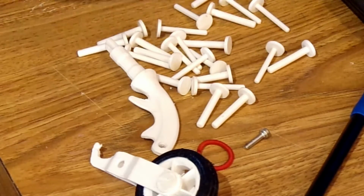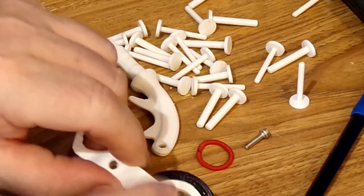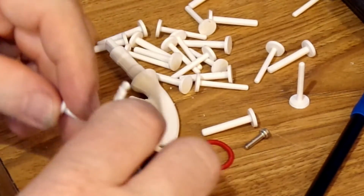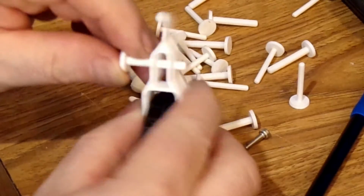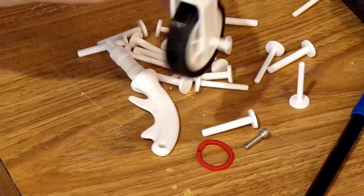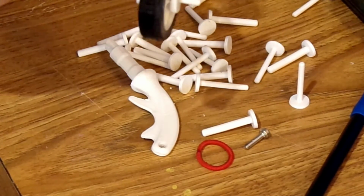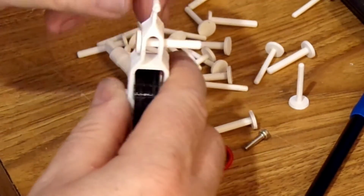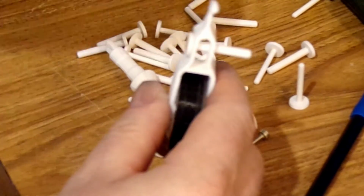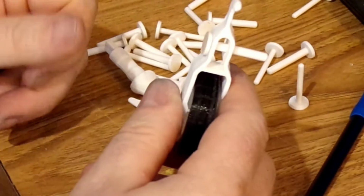And then, so I had printed two sizes. I made smaller pins for the rims, and then I made the larger pins. They are for the actual landing gear themselves. So you can see how those fit in there. And like I said, you could press it in if you wanted to, or put a drop of glue on it to hold it in. Just put it in a place where you could take your wire cutters and snip the end off if you wanted to remove that pin.